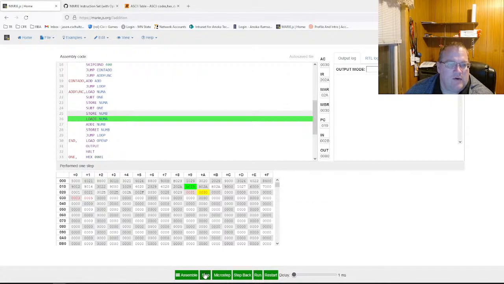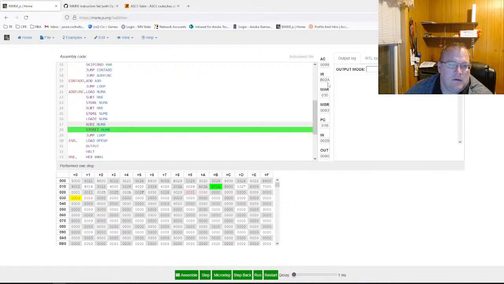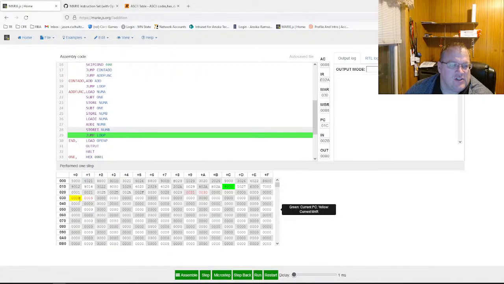Okay, so now it's going to do a load of num I. Which brought in that 5, and that's going to add the value here at num B, and then it stored it back right there.